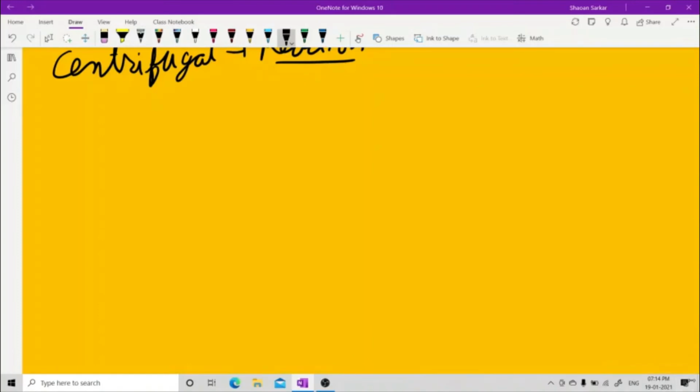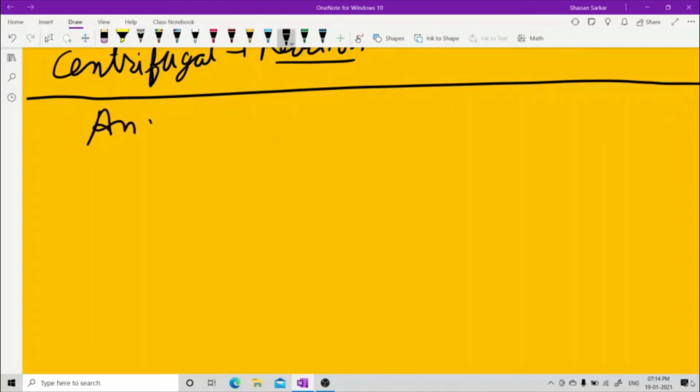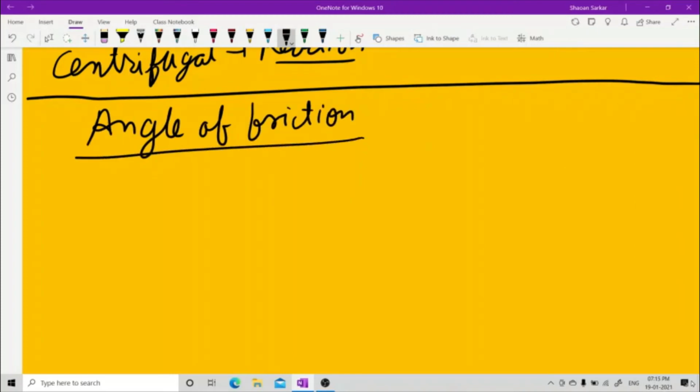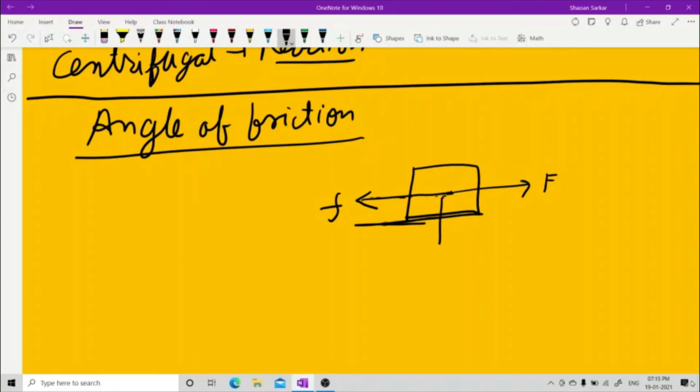Let us define angle of friction. Let me draw a line here. Now, first topic, angle of friction. First understand it, then I'll write the definition for you. Suppose this is the body, moving with a force F. There is some friction here. So I can parallelly move it, as I told you in the parallelogram of force addition: this is the frictional force, this is the weight, this is the normal reaction. The resultant between these forces is somewhere here. The angle the resultant makes with the normal is called the angle of friction.